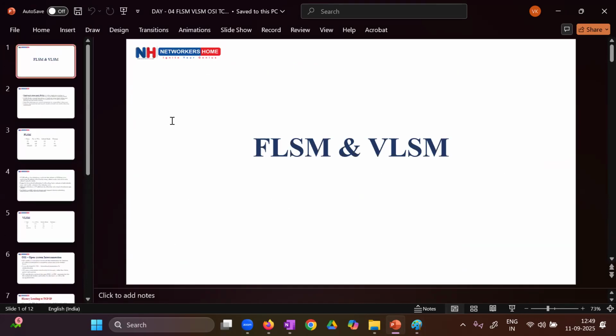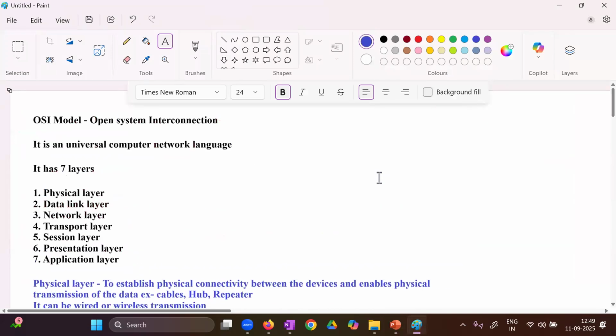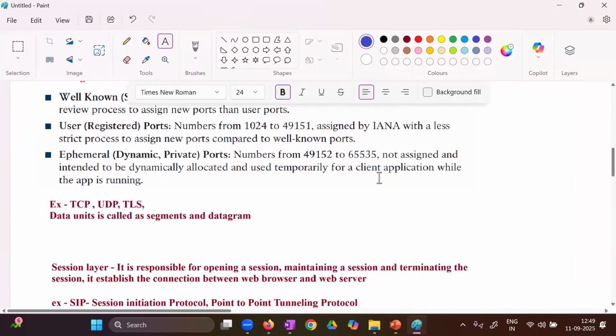Now for you, one assignment is there. You have to write the packet flow. You have to understand the packet flow, how the data will flow from 1 to 7 and from 7 to 1. Okay, write down the question. Explain the packet flow from layer 1 to 7 and from layer 7 to 1. This is the question, and tomorrow I will ask this. You have to explain to me. You have to note it down in your notes. I will see also.